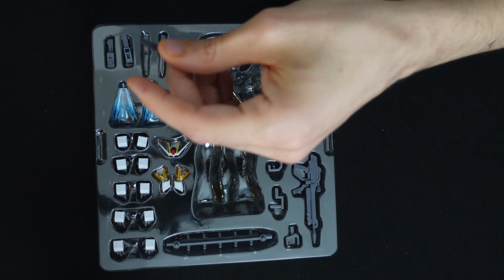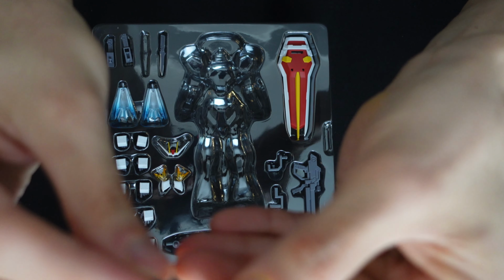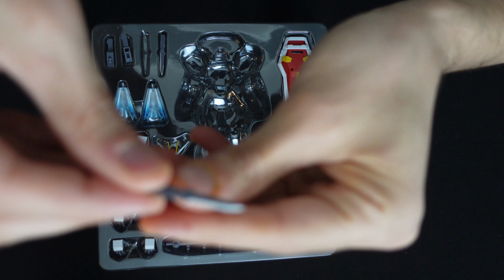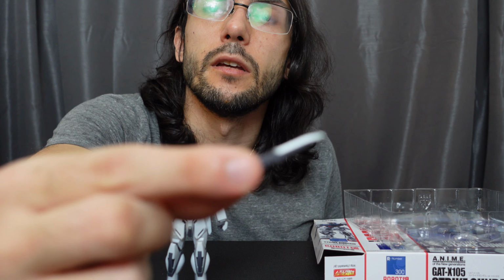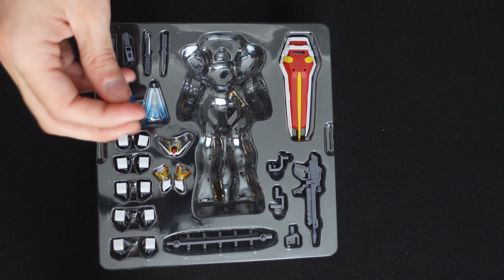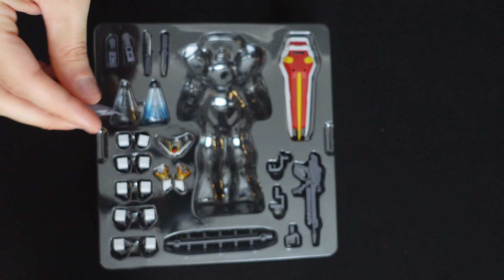So you got the daggers that Kira at least infamously uses in the first episode, and there's some nice double coloring on the daggers. You get like a little silver in there as well. Put it over here in case you can see it on the overhead. But yeah, so nice coloring on that, where they could have just easily made them one color. And then you have the vernier effect parts as well.